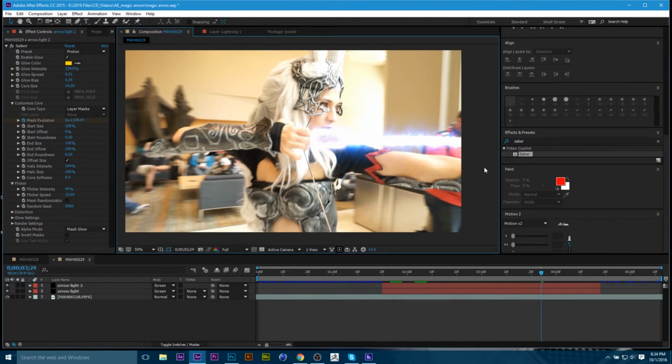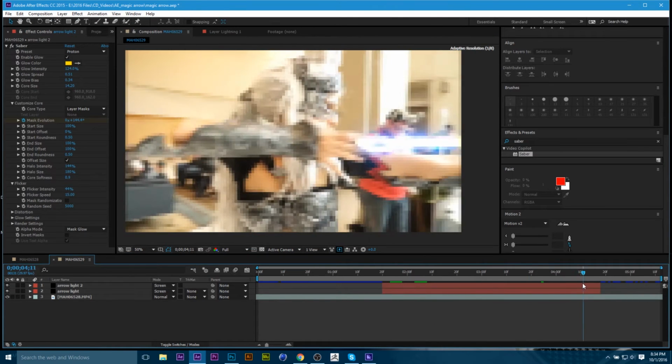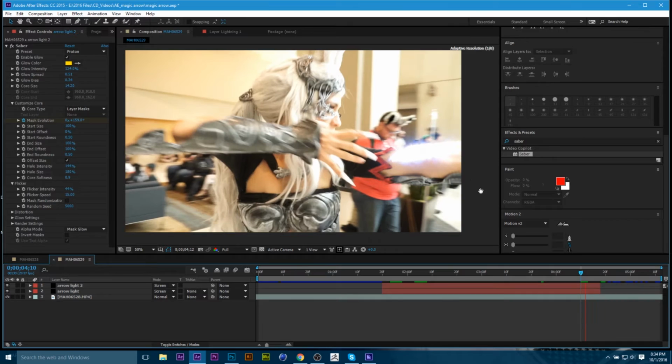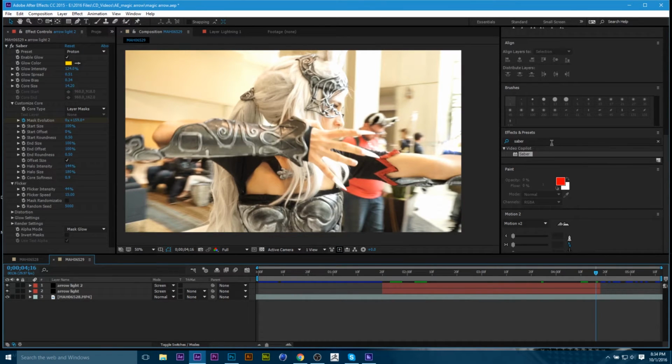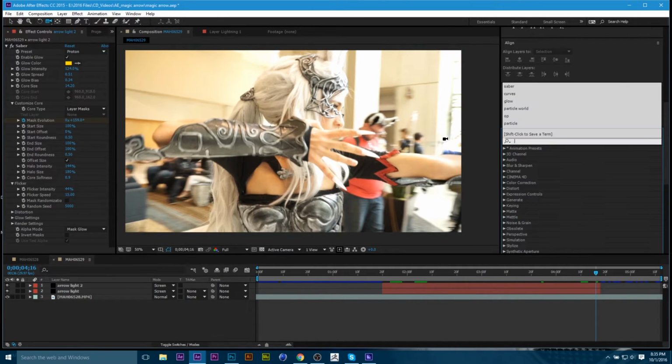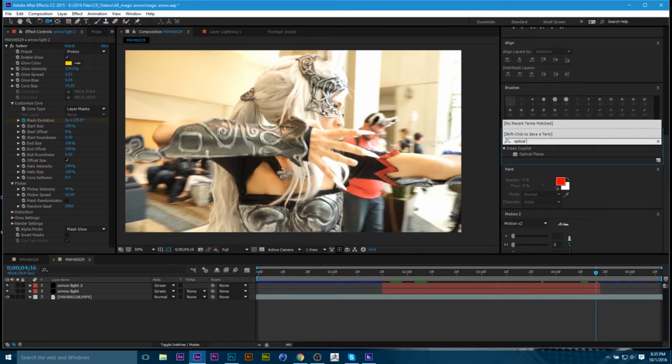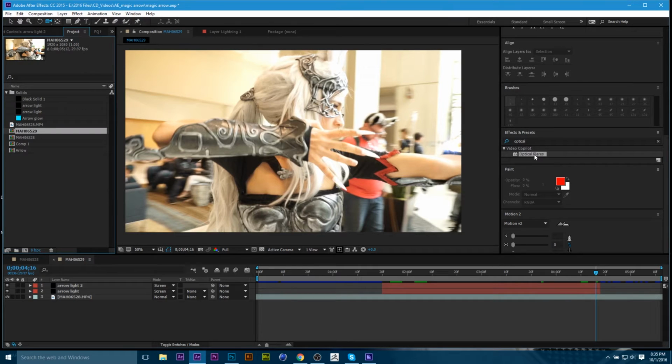Oh, that's cool looking. Okay, so the next thing we're probably going to do is, I feel like it needs, this is light. We're on camera, so we're probably going to need an optical flare. Now, you can either use the stock one that Adobe After Effects has, but I like to use the professional one that's available.